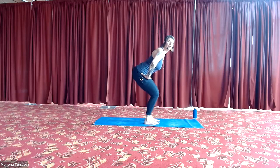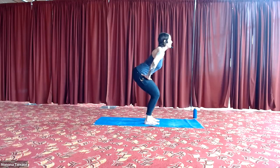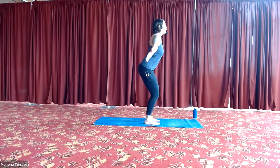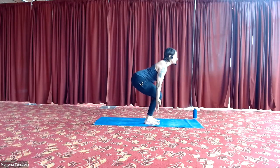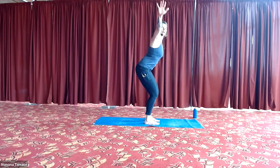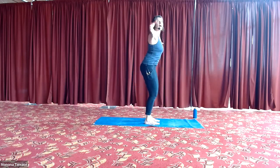And now, a little different, you're going to put a little more weight in your heels and come back up. I'm going to do about 5 of these. Hinge. Come on up. If you want, sweep your arms all the way out and up. As you come down, take your arms down by your ankles. Sweep your arms out and up. Arms can come down by your ankles. You got one more. Nice, strong through your hips, low back. And then arms come down by your side.